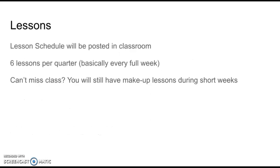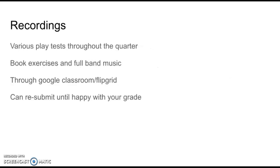Lessons. So I believe the lesson schedule is already posted. We're going to go back to having 6 lessons in a quarter instead of those 3. So it's basically every full week you're going to have lessons. And if you can't miss class, you still have your makeup lessons during the short weeks. There's a few times, like if there's 1 or 2 kids in a lesson, you could maybe buddy up into their lesson too. But we can't have more than about 3 or 4 kids in a lesson. There's just no space.